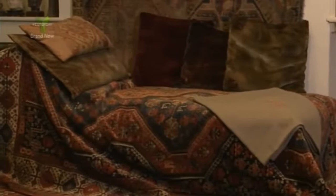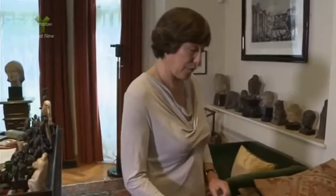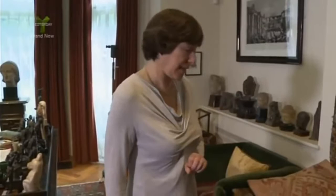My first reaction is how comfortable it looks. What actually is the item of furniture beneath? I think it probably looks more comfortable than it is. The item of furniture beneath is a very plain horsehair-filled sofa. It was actually given to Sigmund Freud by a patient back in the 1890s, before he developed the method of using the couch as a method of treatment — it was just given to him as a present. He has covered it with this beautiful carpet, and it's the carpet that gives it a sort of magical quality. Unfortunately it's not something we can offer visitors to try any longer. It looks so luxurious — this is the kind of magic carpet of free association.